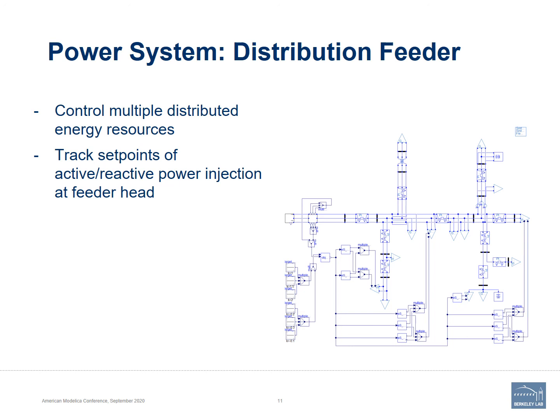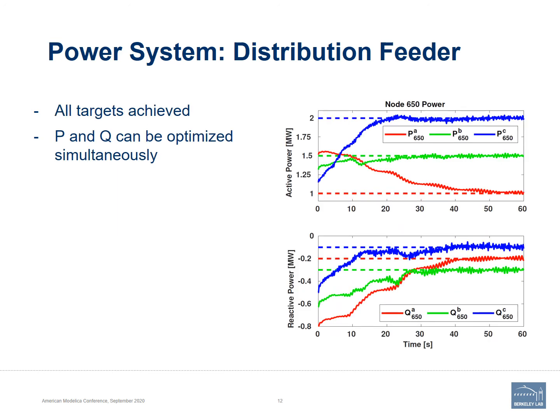And in this example, we utilize the 2D ES controllers we mentioned before. So the distributed energy resources can control their P output and Q output. Both have the same frequency, but they're shifted by 90 degrees, so their signals don't interfere with each other. Looking at the results, we can see that all targets can be achieved. We reach the active power at each phase, and we reach the reactive power at each phase at the feeder head. So it shows that many controllers together can work on one problem and are still able to optimize it.